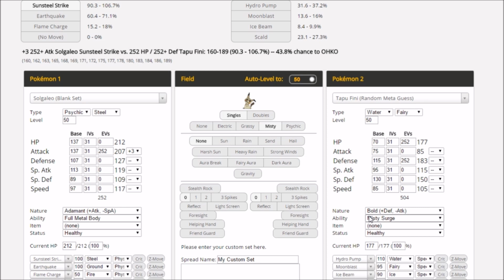And then Tapu Fini, here's the good thing. The Pokemon is at full hit points, full defense investment. It's not going to be packing a lot of damage, special attack or physical attack, it doesn't matter. It's not really going to be too much of a threat to us. So we'll be able to easily 2-hit KO it because it won't be able to do much to us. And it even shows us some really good setup opportunities as well.